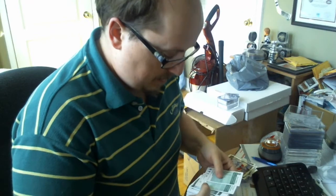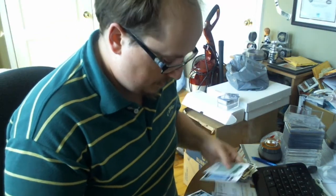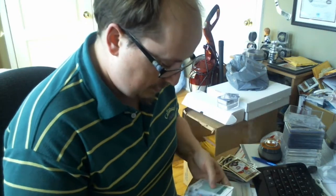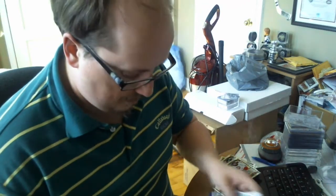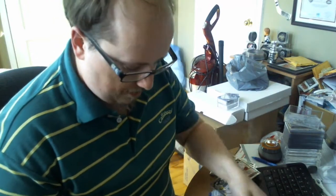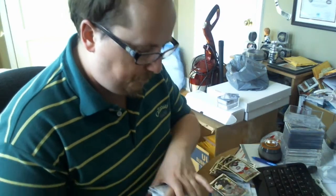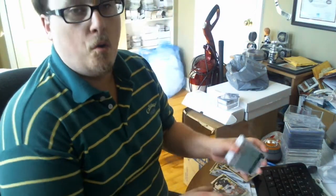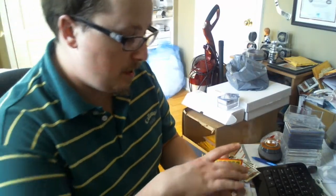Because I think I'm a nice fella. I'm interesting sometimes. This is a base card. This is useless. This is nice. This is also a base card. This is an autograph. Let's keep the autograph. And what was the other good card? Oh yeah, that McDavid dude. It's a rainbow. Rainbow parallel, folks. Rainbow. So I am done.